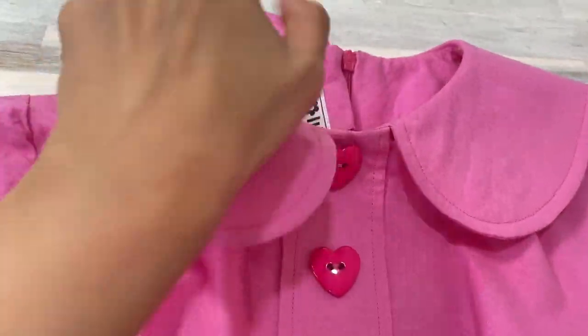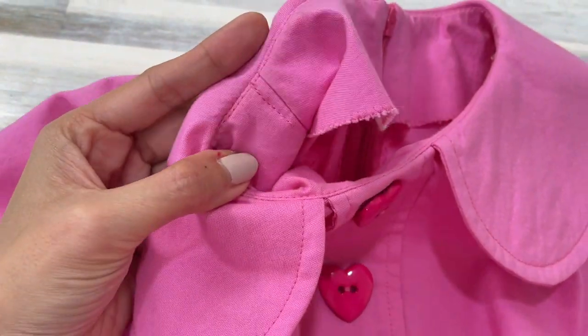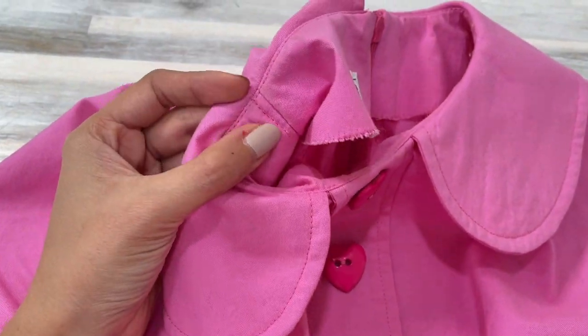The shoulder seam of the bodice and the shoulder seam of the facing will not match up, and that is just the way it is.